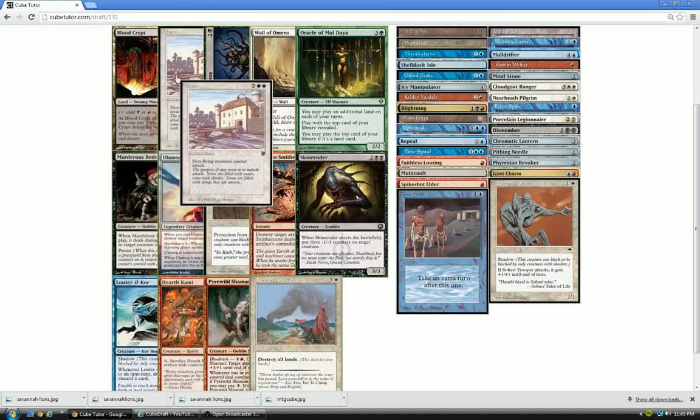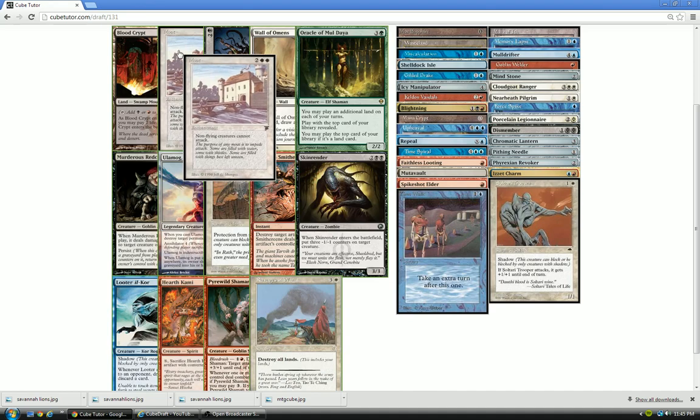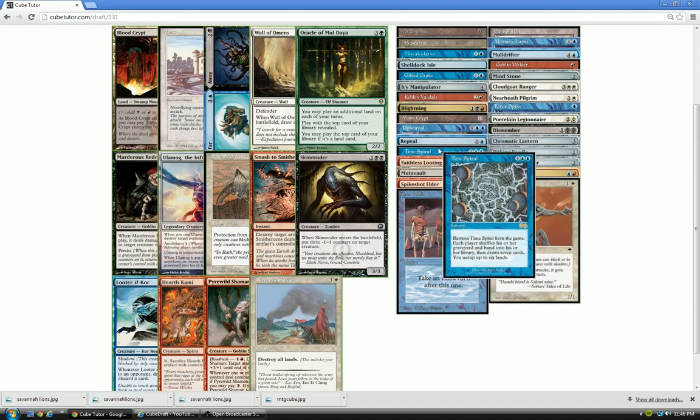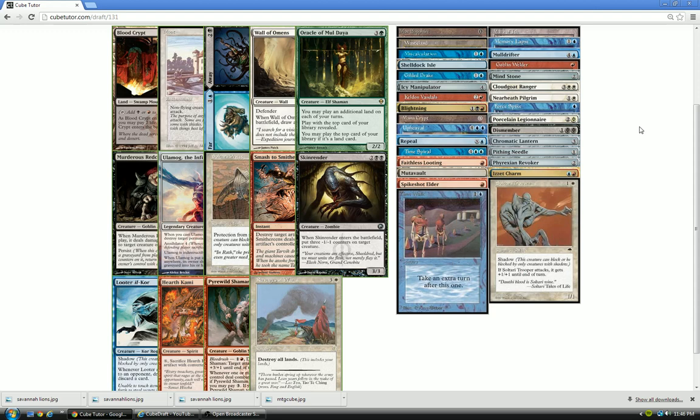There's the Moat. Can I beat my own Moat? Not really. So I'm really lacking ways to actually win the game here. I can do sweet stuff like Upheaval or Time Spiral, but I really don't have any win conditions. So, how am I going to win the game? Yeah, I'm in a tough spot right now. So, what am I going to do?